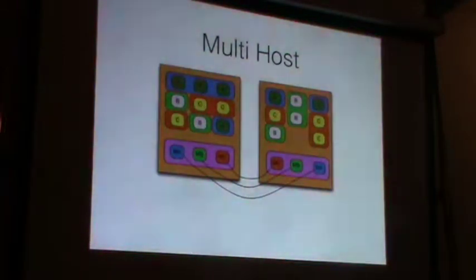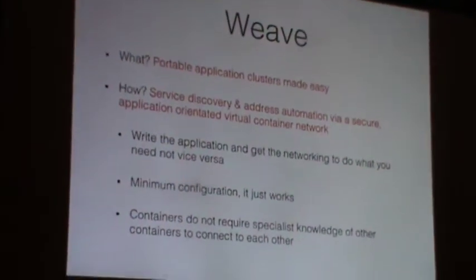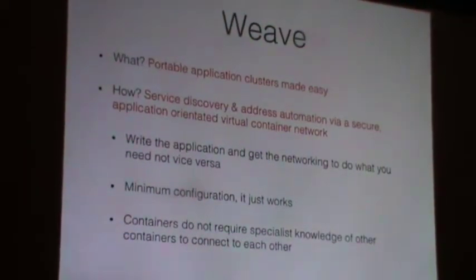We sat back and we looked at this, and we said, okay, we'd like to make people's lives much, much easier. How can we make things much, much easier? The idea is basically to give us the ability to move application clusters around very, very easily. Certain tasks can be done very simply, things like service discovery can be done very easily using known tools that are already out there. We can do things like IP address allocation automatically. And most importantly, it just works. You just want something that you can run a command, forget about it, and it'll do all of the rest for you. You don't need any extra specialist knowledge.